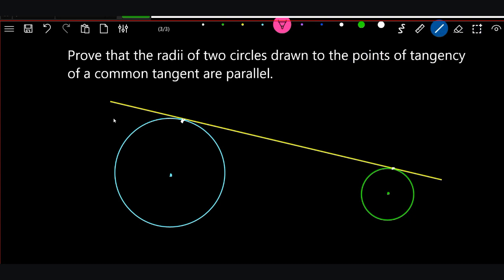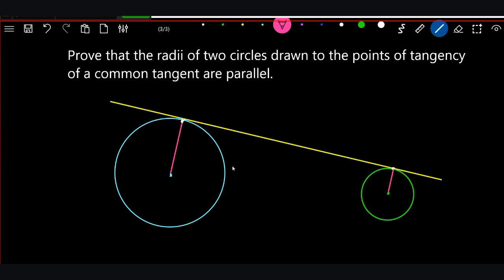So we're going to put a radius in this one. And the radius that they're asking us for is the one that goes from the center of the circle to the point of tangency. Notice it says drawn to the points of tangency. So center of the circle, because these are radii, and then to the point of tangency. Now, it looks like it's parallel, but they're far away, so it's hard to know, are they exactly parallel? How would we prove that?